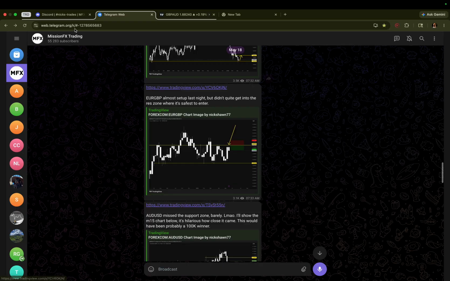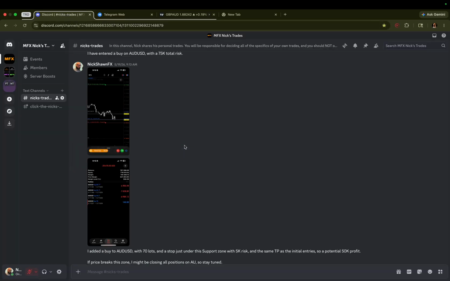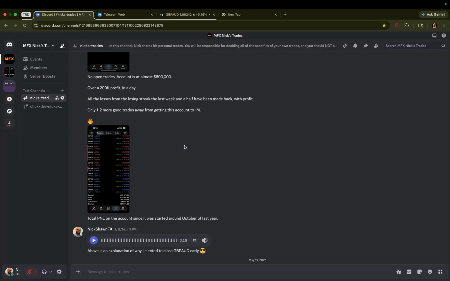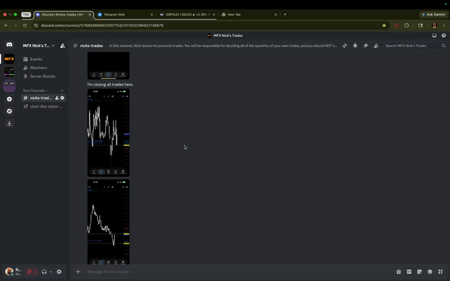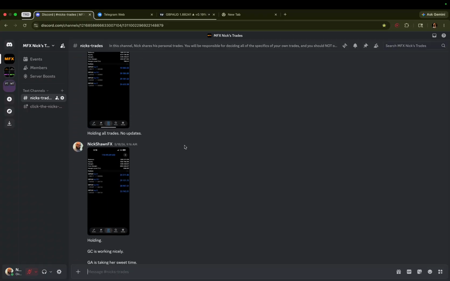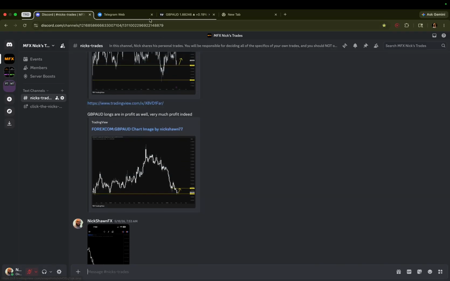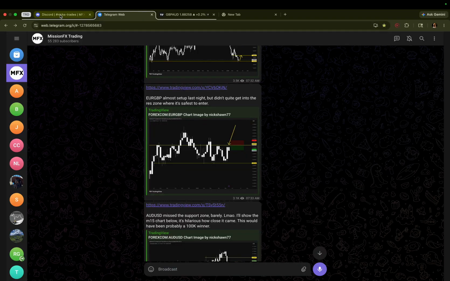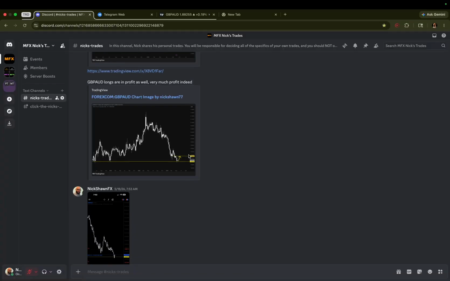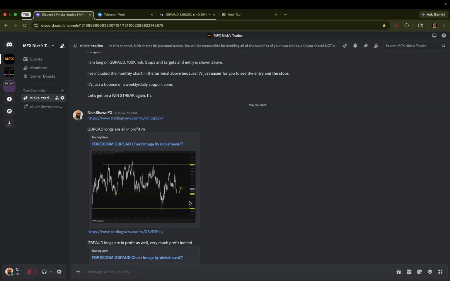And you could see right here where I actually called the trade on my Discord server. The Discord server is where I call the exact trades with the exact entries and everything. So this is a place where the moment I enter a trade, I share it with all the details and all the specifics. On the Telegram channel, I share the analysis, the recaps, the P&L and everything. Here on my Discord server, that's where I share the exact trade in real time.